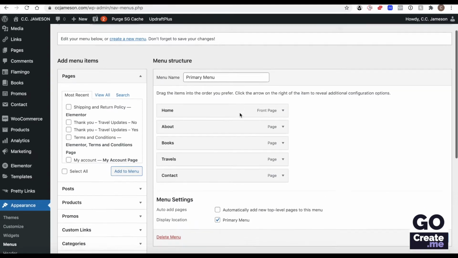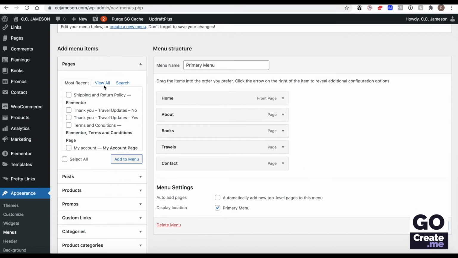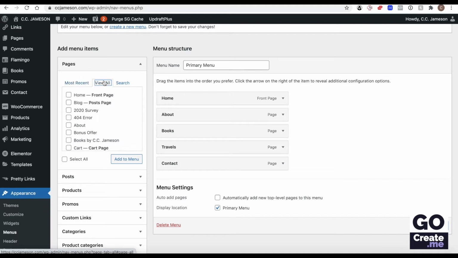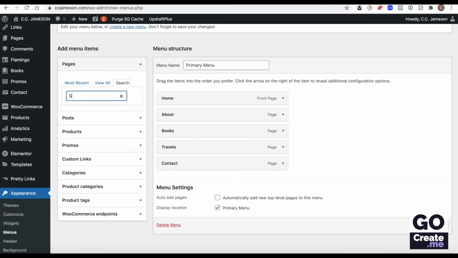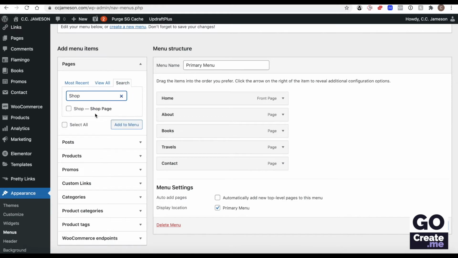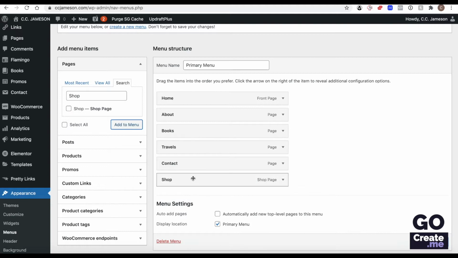But once you find that menu, if you expand the pages items on the left, you can look at View All, for example, and you could search for it. So if you search for shop, you will find this. You just put a check mark, add to menu. It will move it to the bottom by default, but feel free to move it wherever you want in your navigation menu. Then when you're happy with the position, you can do save menu.